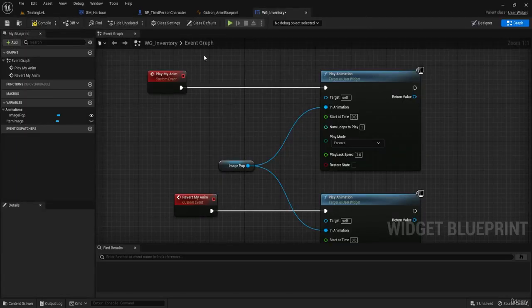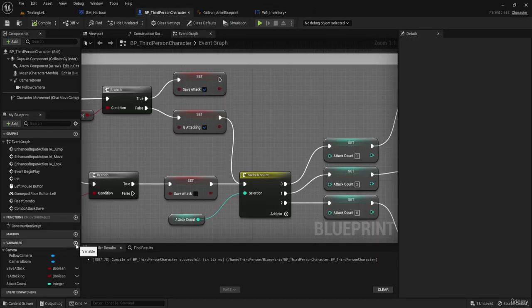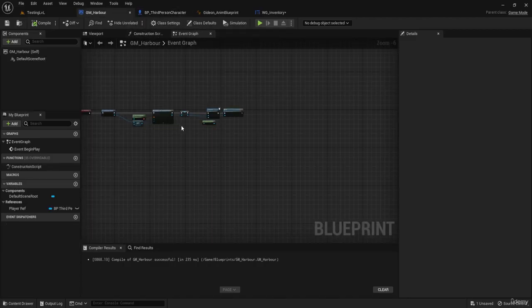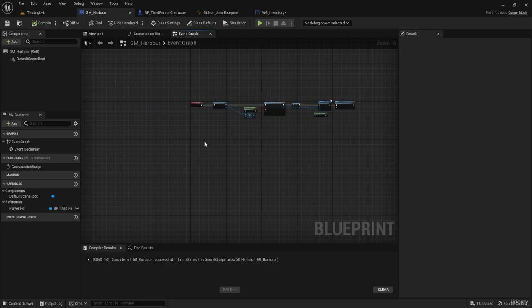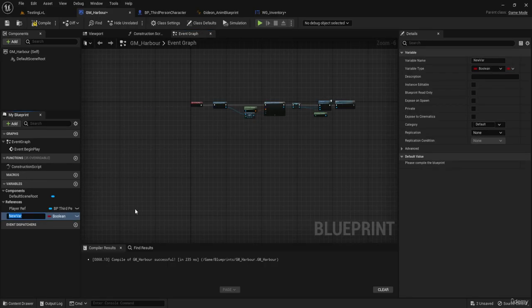Anyway, on our third-person character, let's create. Actually, it doesn't need to be on the third-person character. We could host our inventory on our game mode. So I'm gonna create a new variable on the game mode. We call it inventory item.